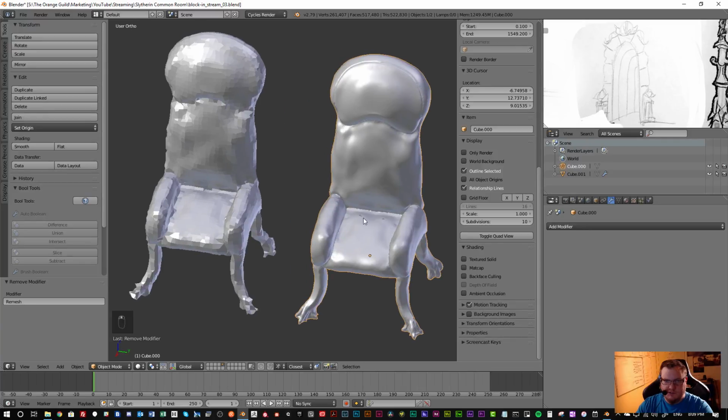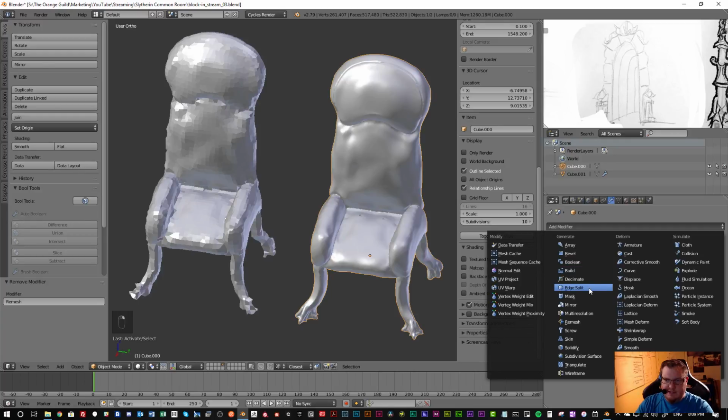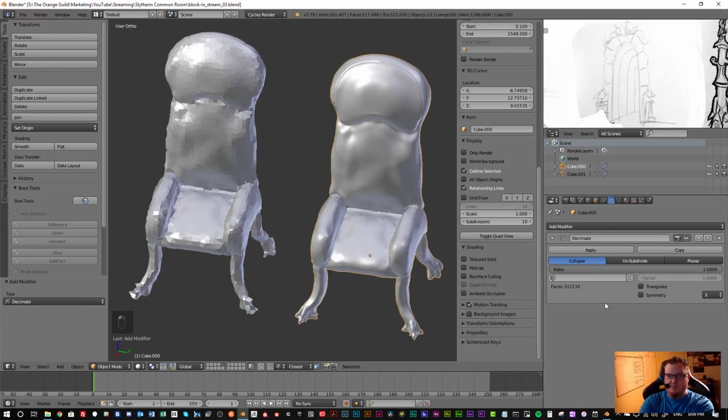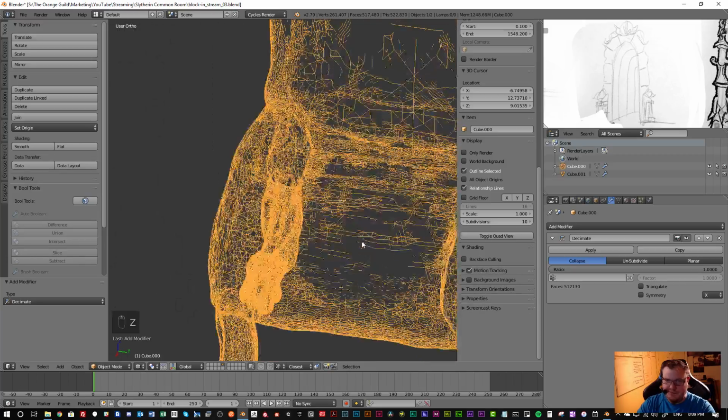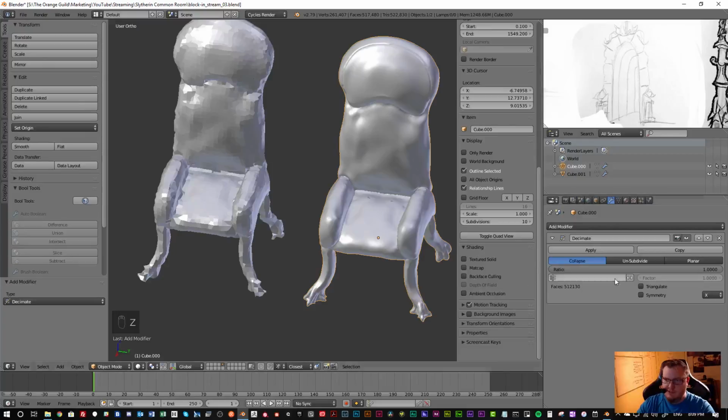Okay, so we got our original sculpt on the right, our remeshed sculpt on the left. So if I decimate, because we were using dynamic topology, you can see, obviously it's terrible right now, just tessellated all over the place. I could take this way down using decimate, which, if all I worried about was having a mesh to work on for retopo, then that wouldn't really be a problem. But in this case, I need to have this be my final mesh, so I don't have to retopologize this.